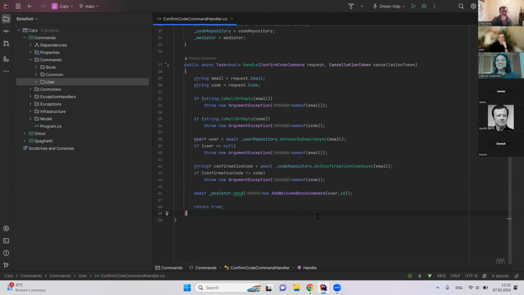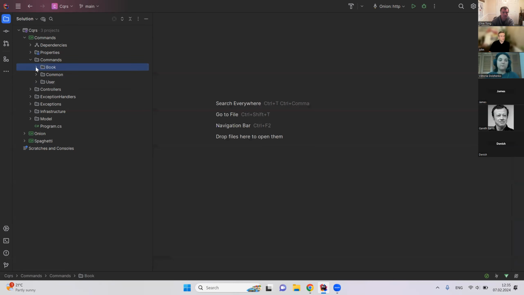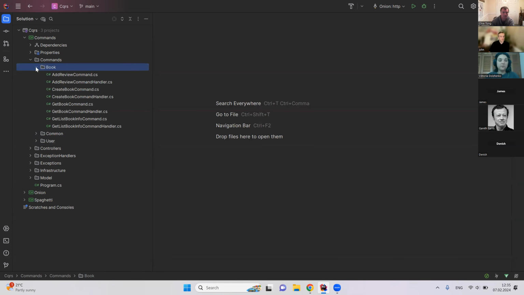I understand how it looks, but we will talk about not only this small application. We can create a rich model, and when the user changes his status or group, or I don't know what you will call it, we can add the welcome bonus when we use events. Okay. Yes, I think that's all.